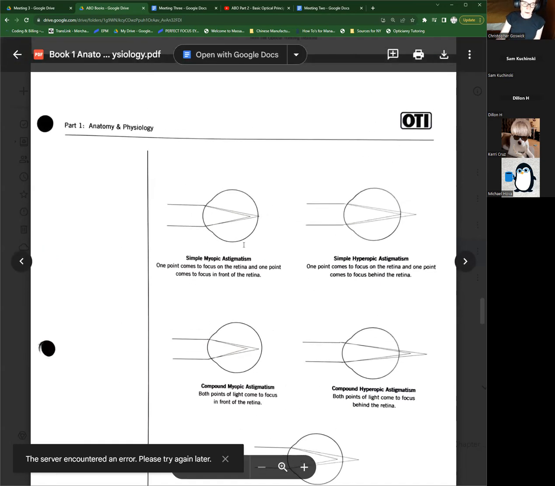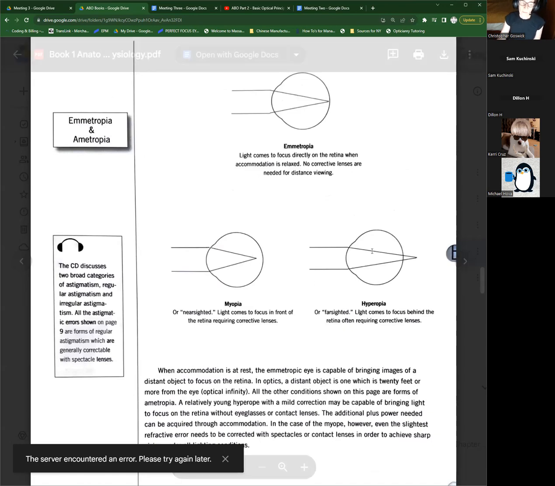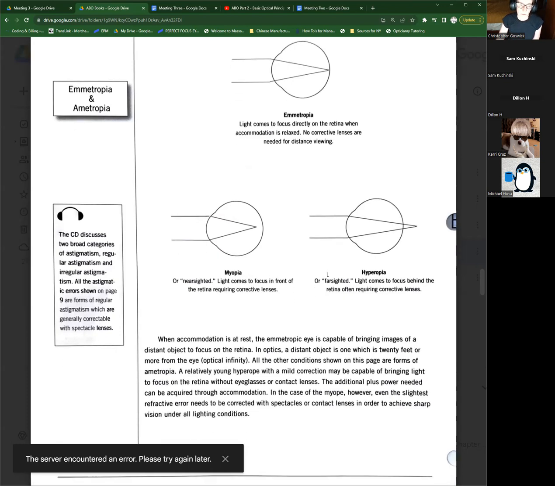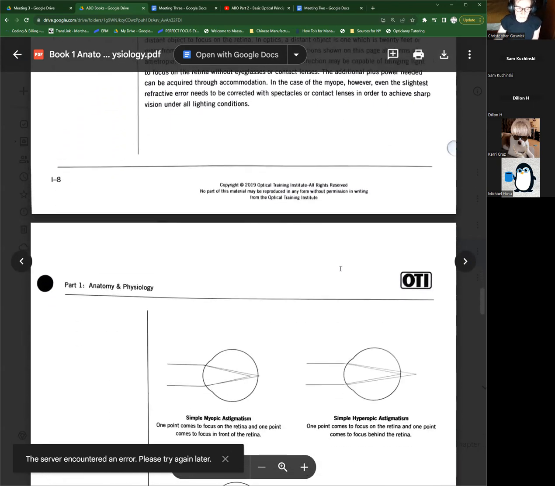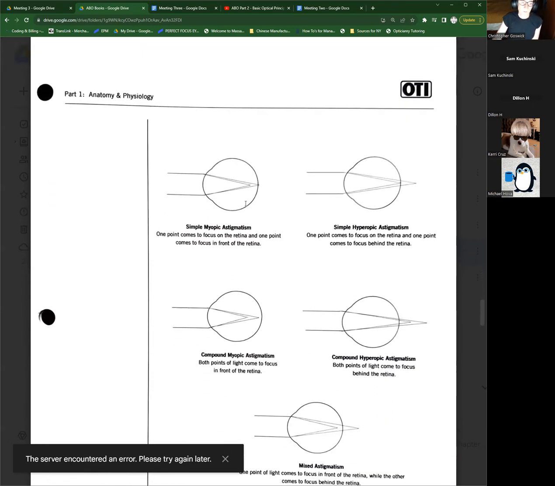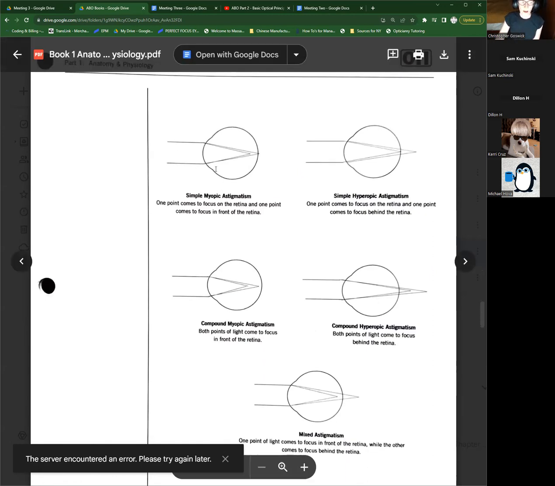When we're talking about emmetropia, hyperopia, myopia, we're typically talking about the sphere power, but of course, most people have some degree of astigmatism. Now, that can happen in two ways. Sometimes it's the shape of the eye itself, but more often it's the shape of the cornea that causes the astigmatism. It's not perfectly spherical, so the light gets refracted in a funny way once it enters the eye.